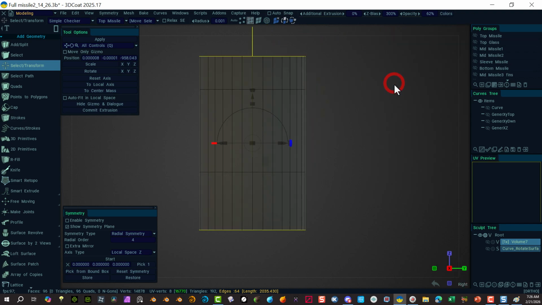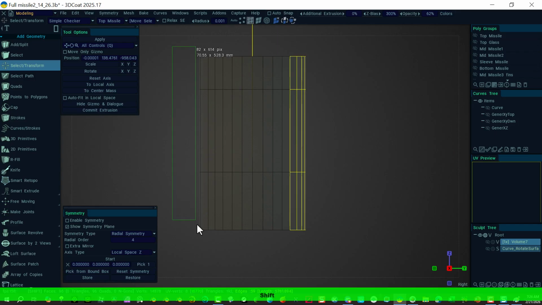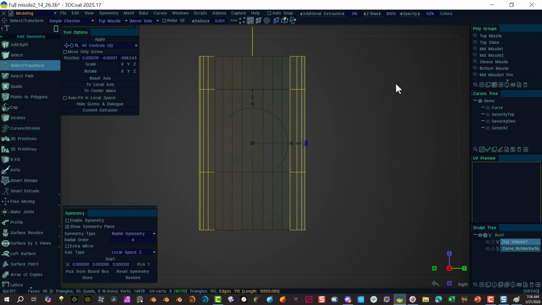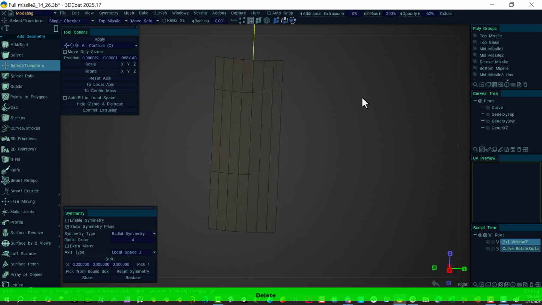So I'm going to go back to the front view here. And I've done those 2. I'm going to go ahead and go in here and select the side like that. And now we got 4 left, right? And then again, do the same thing here. Make sure I don't go too far. And we got 1, 2, 3, 4, right? All right, so we got those selected. I'm going to go ahead now and delete that.